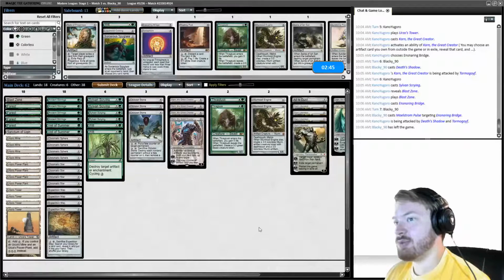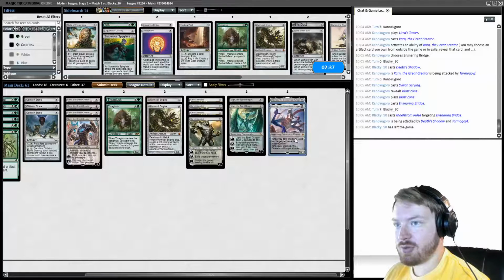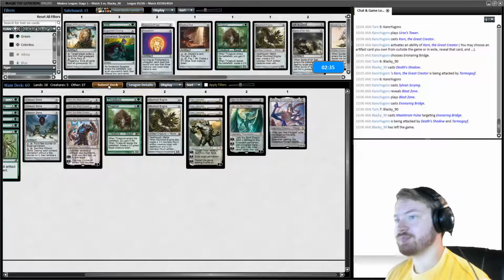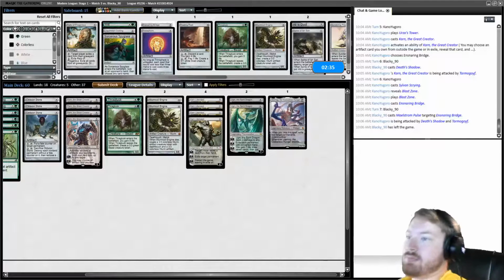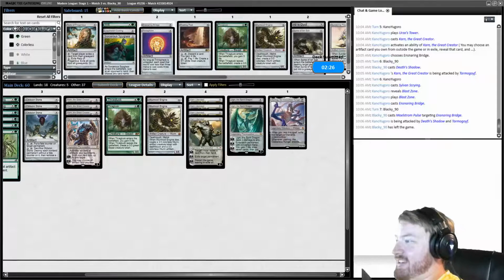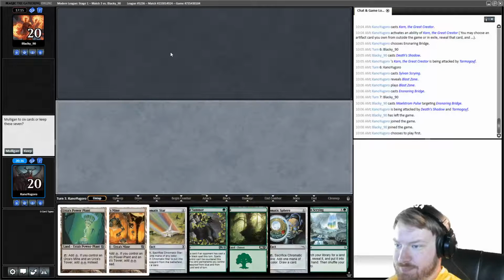I think it's time to bring in Veil of Summer. And I'm going to go down All Is Dust and probably an Ulamog. I know I'm cutting a lot of threats here. Oh, I did take out a Wormcoil, didn't I? Or was that the other match? I'm starting to lose track. Anyway. Alright. I'll play first.